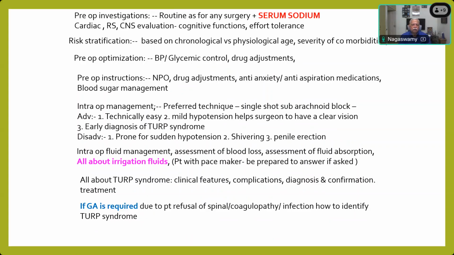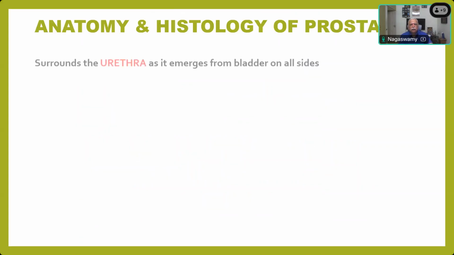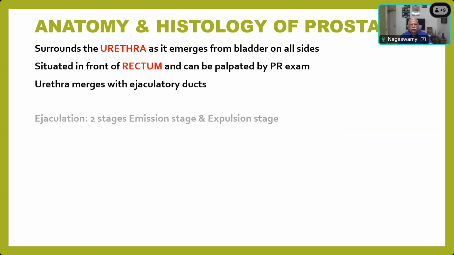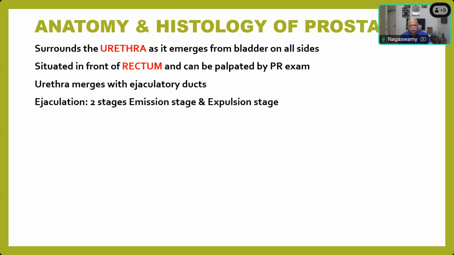Fluid absorption only causes the increase in the blood pressure. And post-op management of pain, shivering, bleeding, and clot retention and exploration are all the things that we have to remember in these cases. Quickly going through the anatomy, the prostate gland is surrounding the urethra, situated in front of the rectum. That is why a rectal examination is a must to simply find out the size and the consistency of the gland.